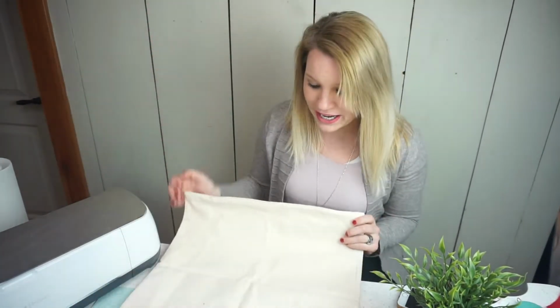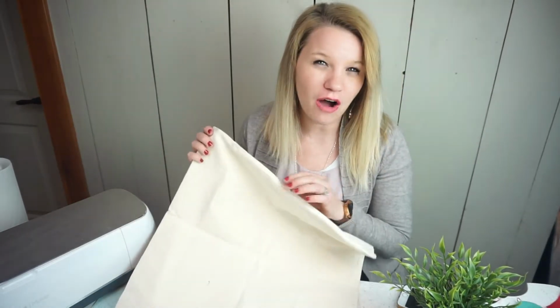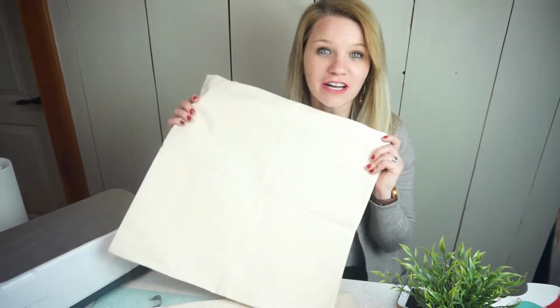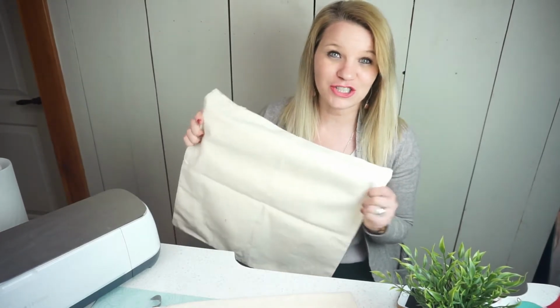They're a great, gorgeous canvas material, and I like that they're that off-white. They're not that stark white. I love that they're canvas, and we are going to be putting a fun little Easter design on one of their pillow blanks. So let's just jump right into the project.